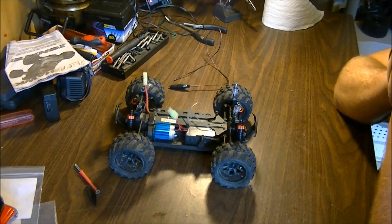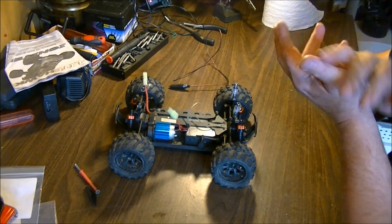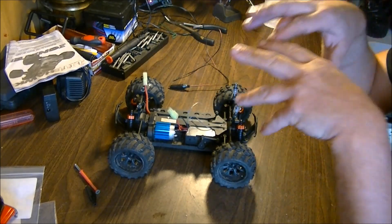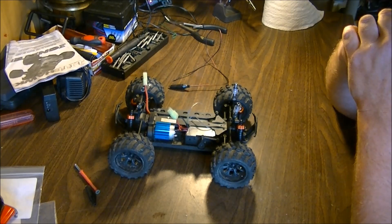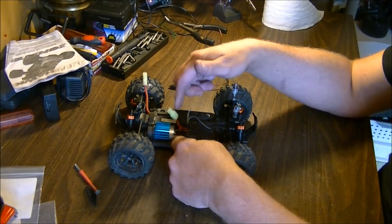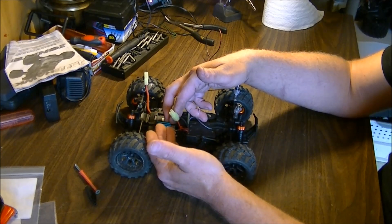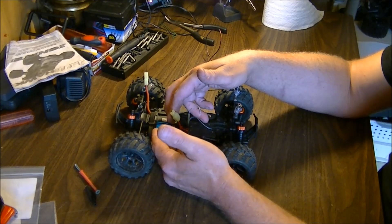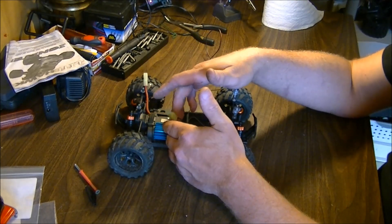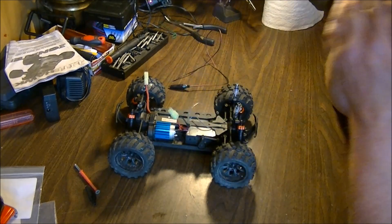If you're going to ask me for my opinion and advice, I would rather suggest having the air blow onto the heat sink instead of drawing the hot air away, because it would cool it faster if it's blowing directly on the heat sink. That keeps the heat sink cooler, which means the motor as it heats up won't be able to heat up the heat sink as much. Whereas if you're drawing the hot air away, your motor is getting really hot and heating up your heat sink, so the only thing getting cooled is the heat sink — it's not cooling the temperature as much at the motor end. So I would suggest having the air blow onto the heat sink.